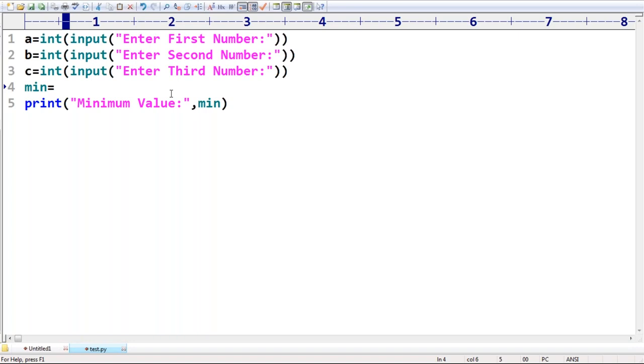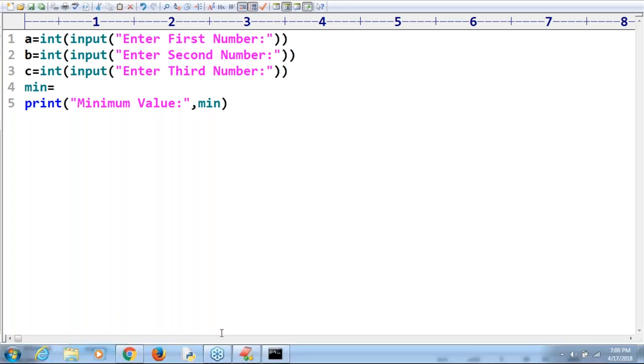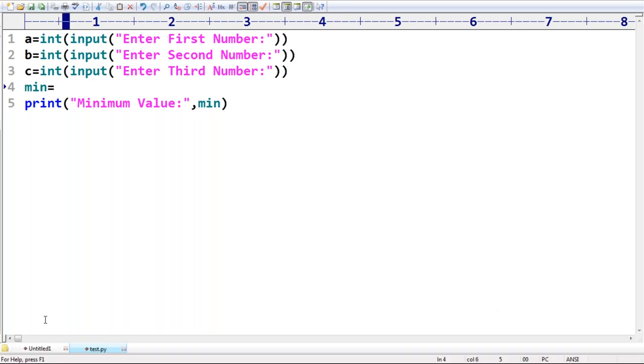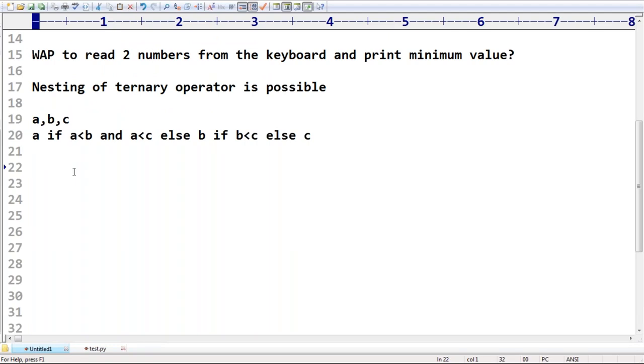Yes, Prithvi, I tried in some last batch. What is the code? Whatever you wrote, I tried this type of style also. Some people may write A less than B less than C. If A is less than B, less than C, next B, if B is less than C, else C is the answer. Like, I tried this type of code.